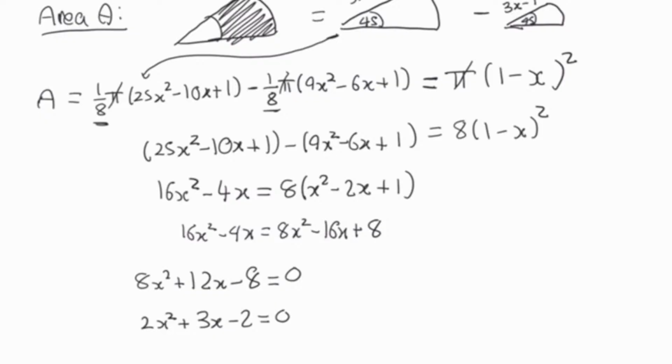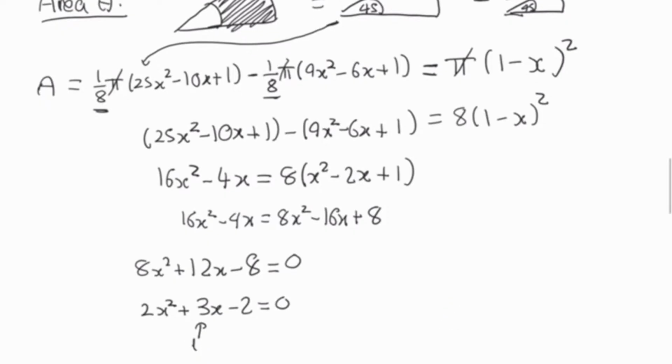Now at this stage, you have a quadratic. Like I said, quadratics will literally appear all the time in your paper. I can almost guarantee you're going to get a quadratic in your paper. You're going to have to solve it at least once. So let's solve this one. I'm going to use the quadratic formula. Let me scroll down a bit so you can see everything. b is 3, c is minus 2, and a is 2.